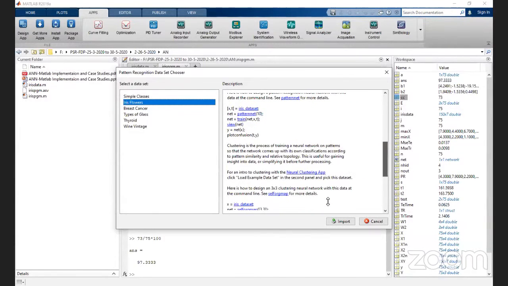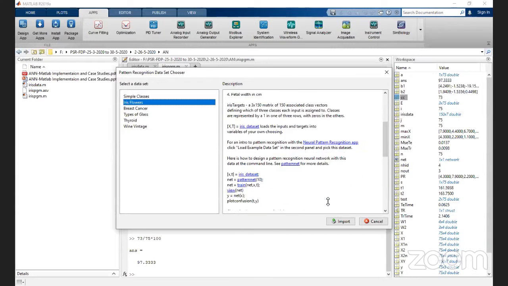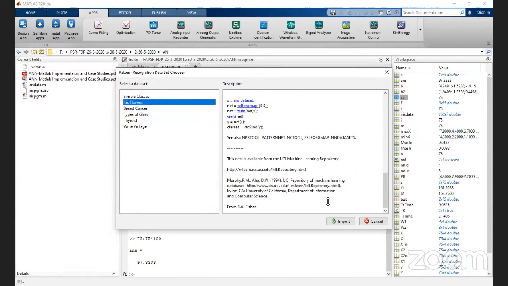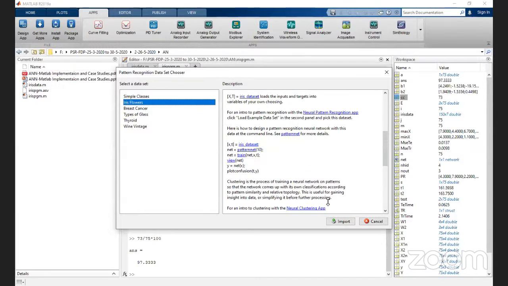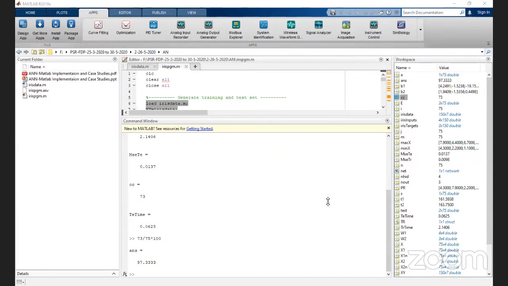The data information is given here: 4 input variables. Other things are explained very well here. Then this data is imported. By clicking next, by default 70 percent, that is 104 samples, are needed for training, and the remaining is used for testing and validation. In the program that I discussed, no validation is performed, so for validation you have to write separate code. But here, the latest version of MATLAB has all the packages, so validation is also done automatically.